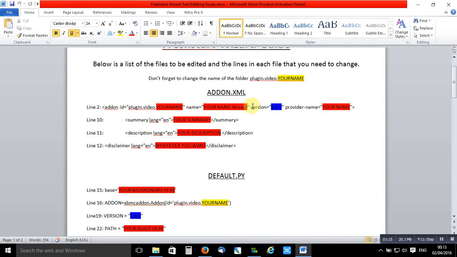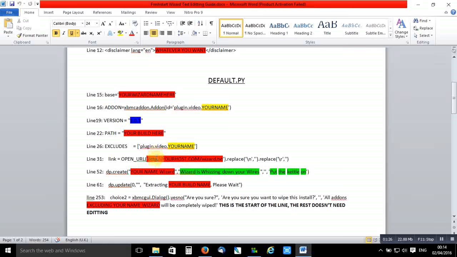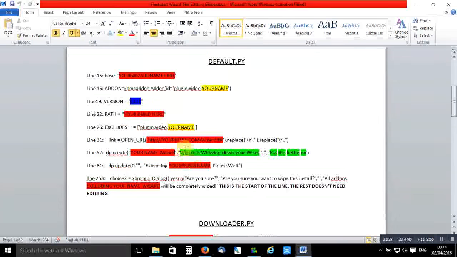And sometimes, for example, the yellow shows that those need to be exactly the same. The blue, those need to be exactly the same. And the red just indicates fields that we're going to edit. The green is fields that you can optionally edit if you want to.